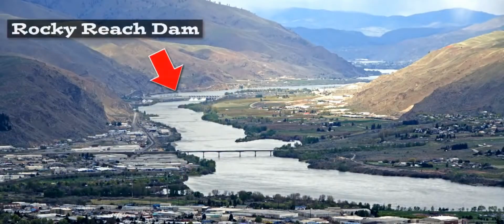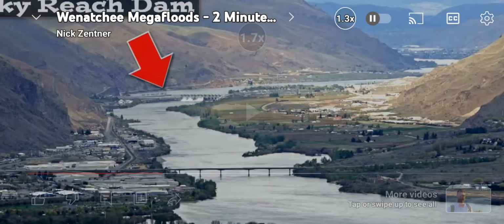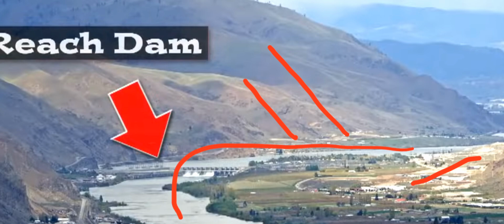Oh, 1,000 feet deep. The Columbia Valley is narrow upstream from Wenatchee, cut into... Look at the melt. Look at the direction of the flow here. Do you see what happened here? The flow melting off of the buildings. Here is the water reservoir, the original water reservoir right here. It's still here, baby.